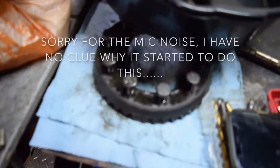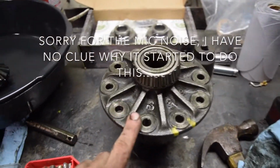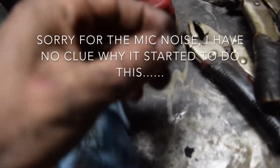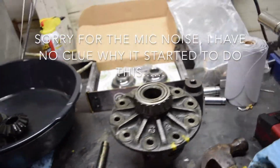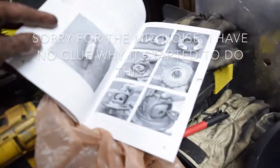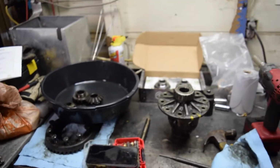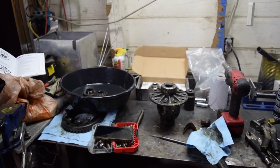You remove the ring and pinion, remove your ring set, and drop that off the carrier. Once you knock out your center pin, you remove your spider gears and everything kind of just falls apart. Then you pull the locker out, and they've got pretty detailed instructions telling you how to set it up, and that's kind of that. So I'm going to throw on a time lapse real quick and throw this together, and see if I can get this all buttoned up tonight.